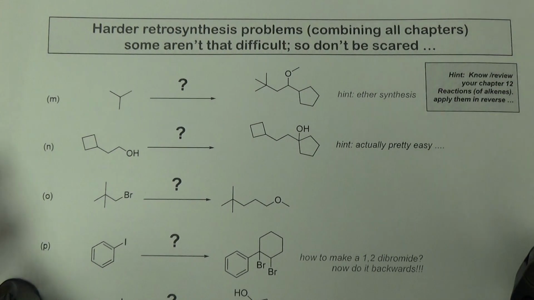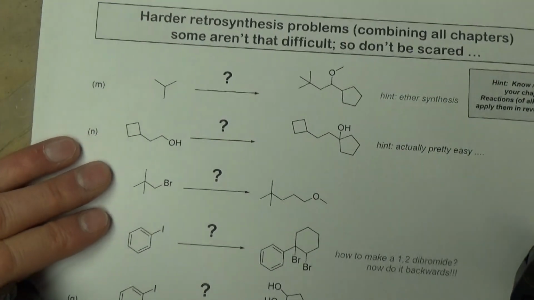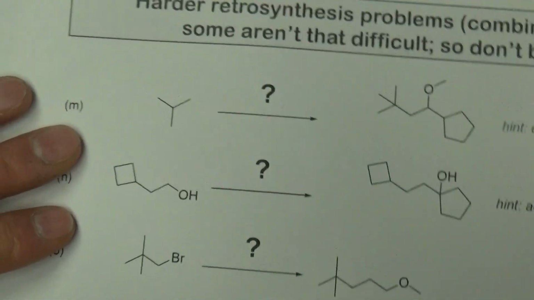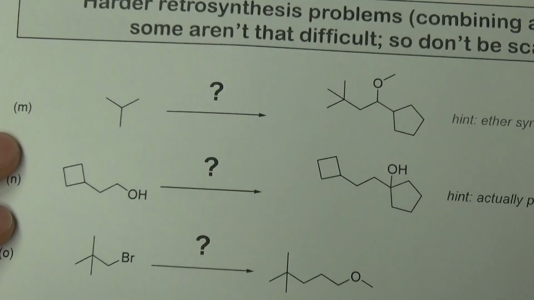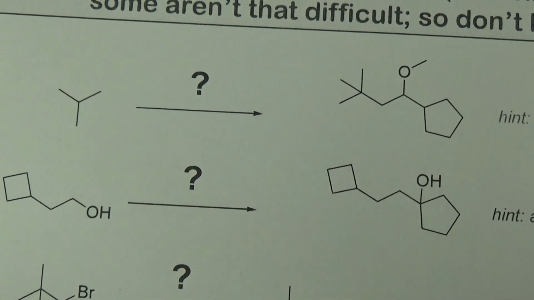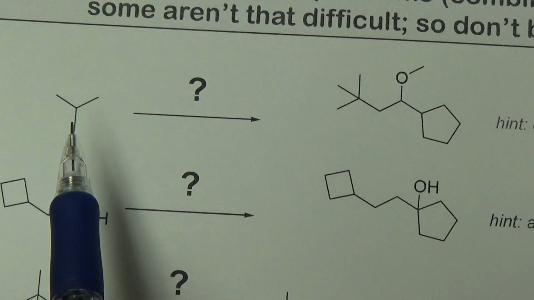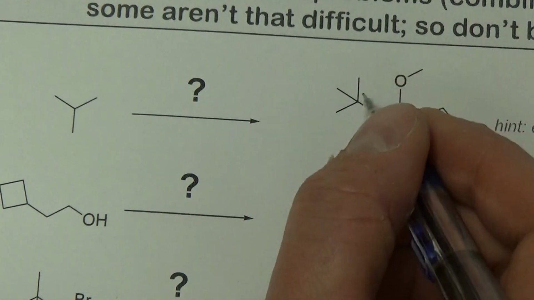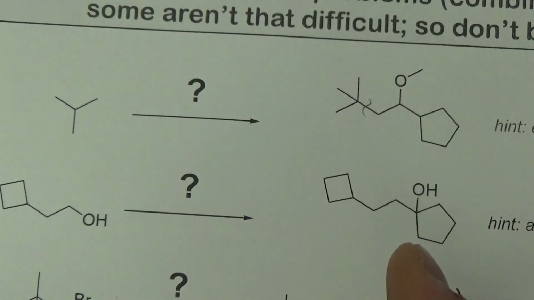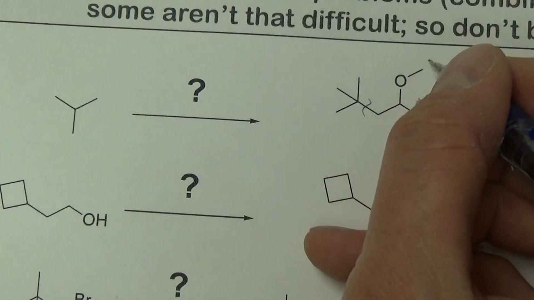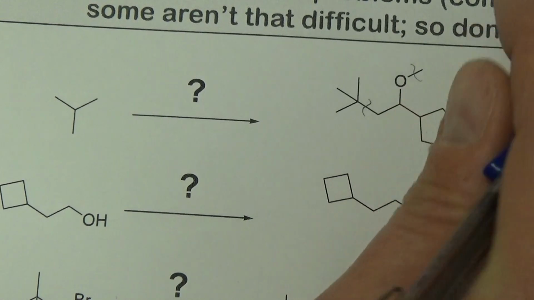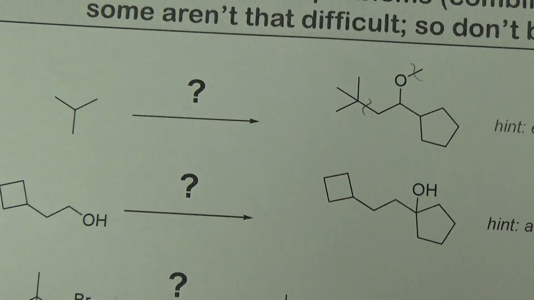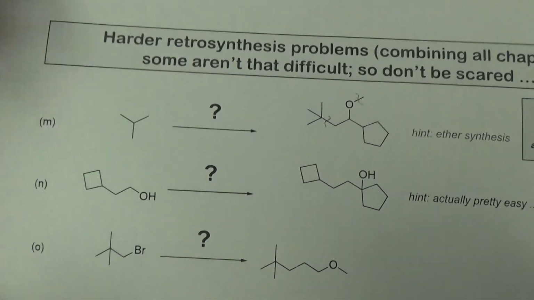Let's try it out. We'll start on problem M. We'll do it on my paper, but let's just look at it real quick. What's going on with M? It looks like you got a tert-butyl group, and then somehow we're adding this part. It looks like we also have an ether, so we're doing an ether synthesis. So we're probably going to attach the methyl ether as well. But that's all there is to it. It's a pretty straightforward problem. Let's see if we can get through that now.